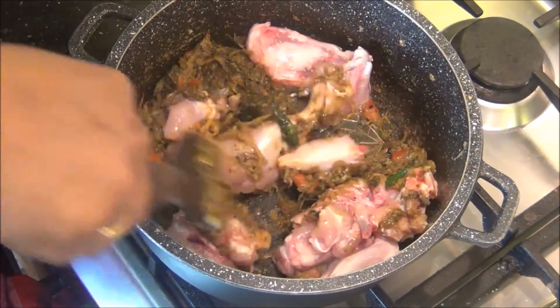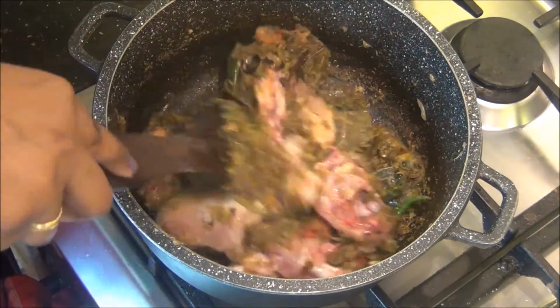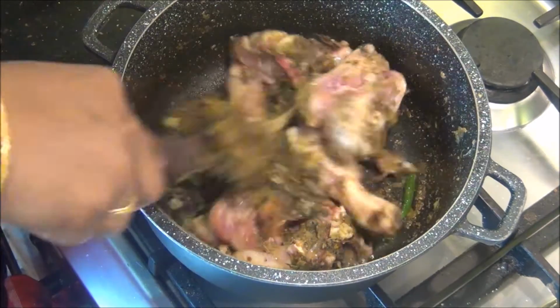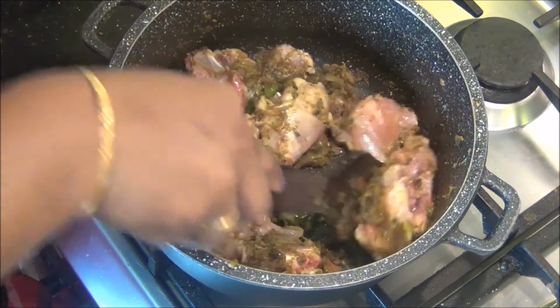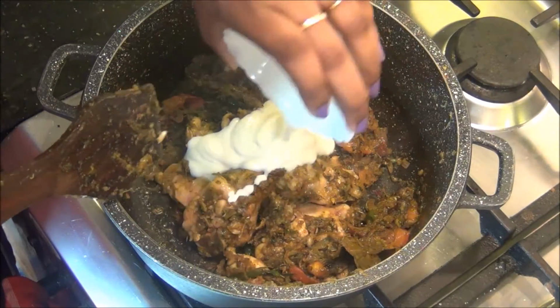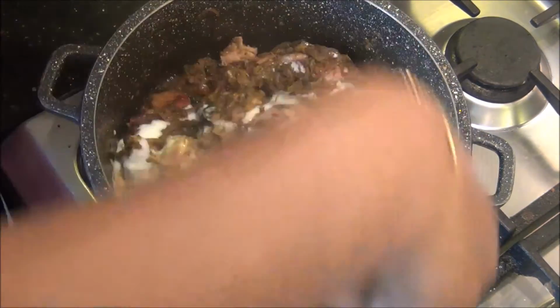Make sure you do not burn the spice powders and immediately add the chicken pieces, and make sure you coat the chicken pieces well with the prepared masala. And I'm going to fry it for about a minute until the chicken turns white in color from the raw pink color, and then add about 1/4 cup of yogurt and give it a good mix.